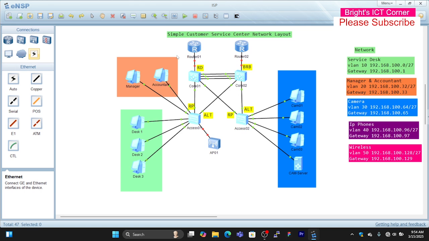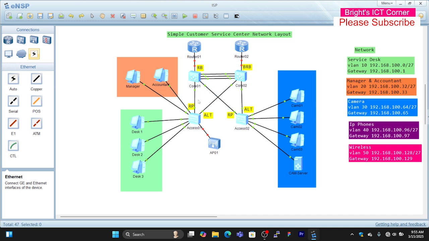So the labels you're seeing in yellow are the labels I'm going to be using for our spanning tree. As you can see, I have RB. This is the root bridge, sorry, RB, not RD. So this is the root bridge, and this is going to be our backup root bridge. These are the designated bridges, and they control the spanning tree. This one is configured as the primary, and this one is configured as the secondary backup. In case this one fails, this one will take over the role of the spanning tree.